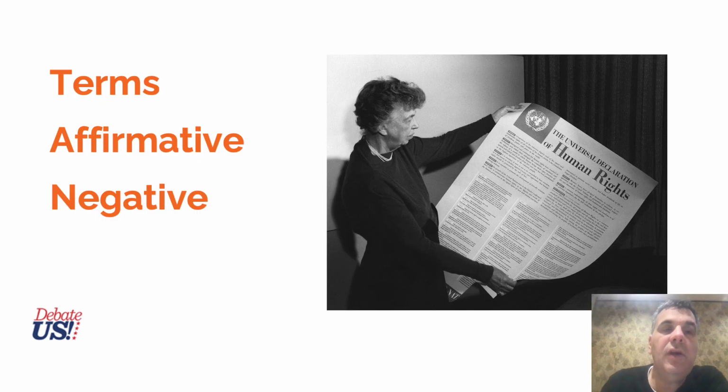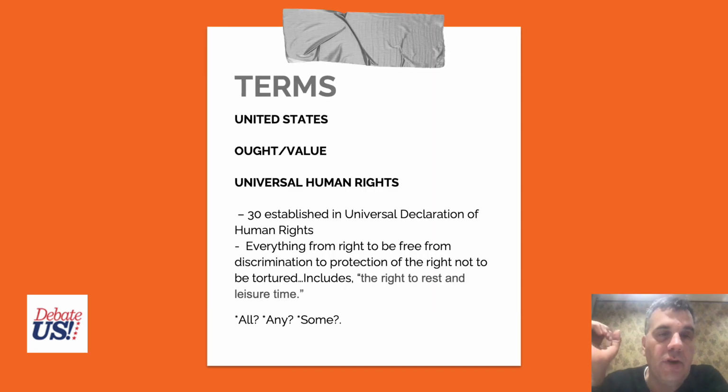In this lecture, I'll discuss some important terms, the affirmative arguments and the negative arguments. So let's get some terms. First of all, in the United States. This is really talking about what the United States should do. It becomes a question of what the United States can accomplish and also what its own economic interests are.